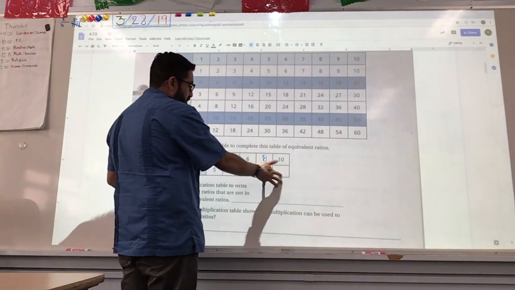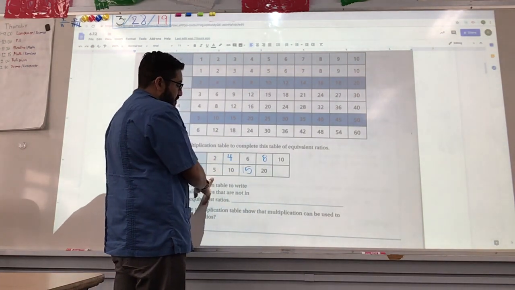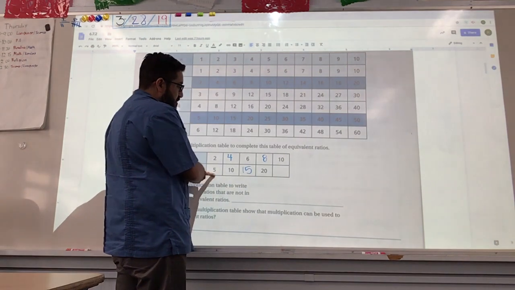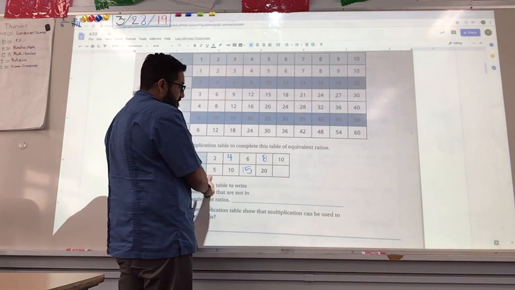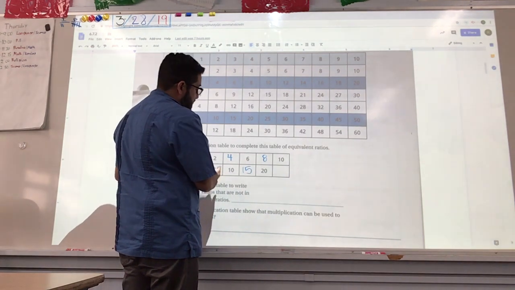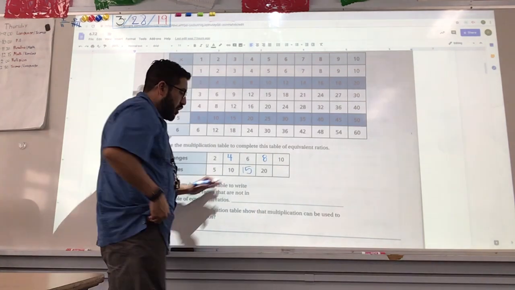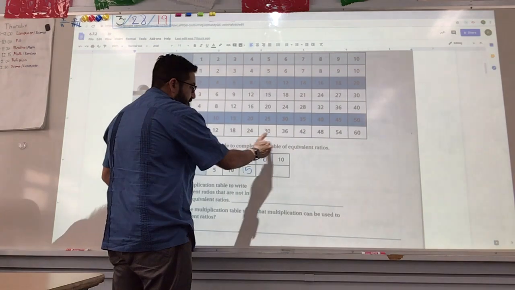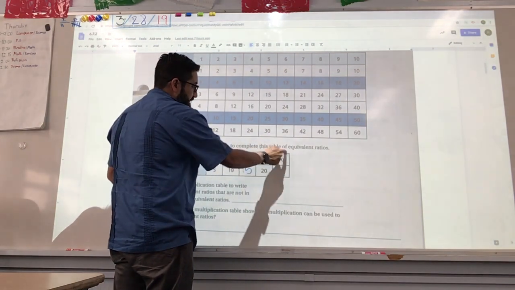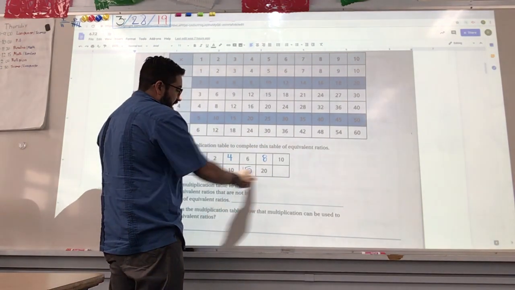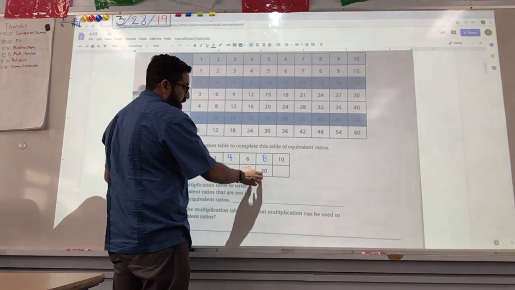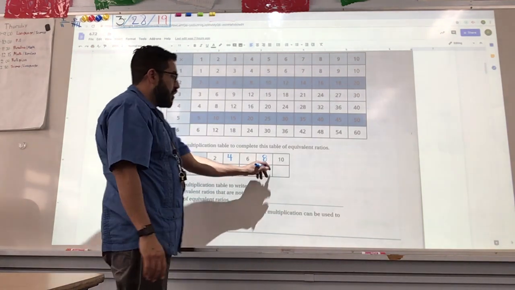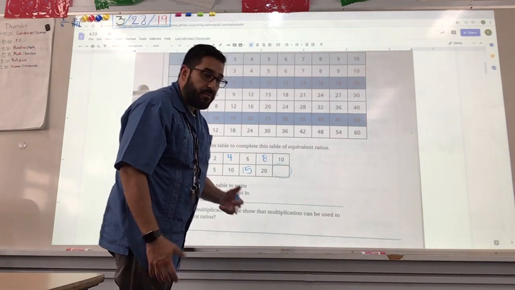Okay, and these are all equivalent ratios. 4/10 is the same as 2/5, 6/15 is the same as 2/5, 8/20 is the same as 2/5, and 10 over blank is the same as 2/5, whatever this number is. Hopefully by now you're understanding the pattern. For this one, we grow by 2 every time, 2, 4, 6, 8, 10. And on this one, we grow by 5 every time, 5, 10, 15, 20. So hopefully by now you know what that next number is.